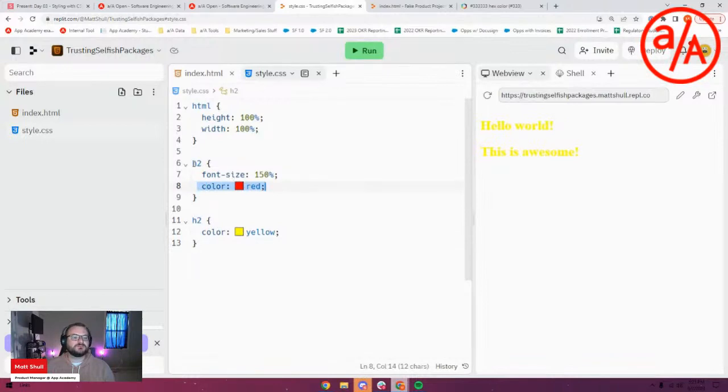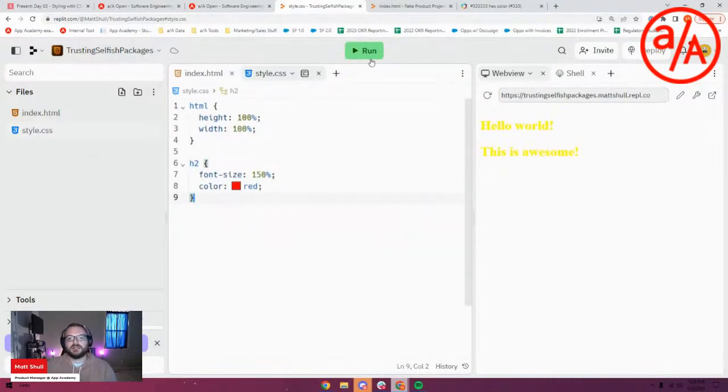Even though I'm saying I want to change the H2 elements to red, because of the cascading part of a CSS file, a cascading style sheet, it's going to take the lowermost rule into consideration. So it's going to apply whatever is towards the bottom of the page. So if I were to remove this and I hit run again, this is going to show as red. Cool. I'm going to change it to, I think it had 333.